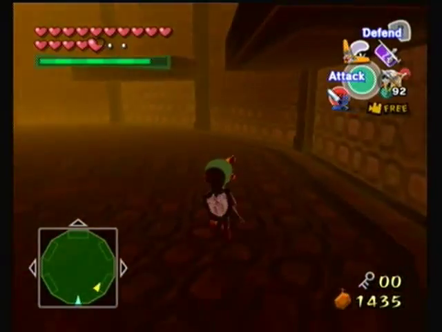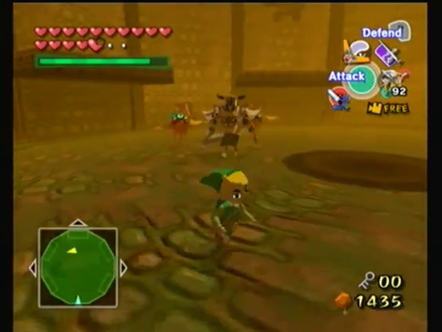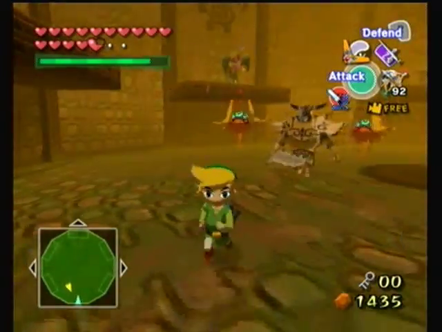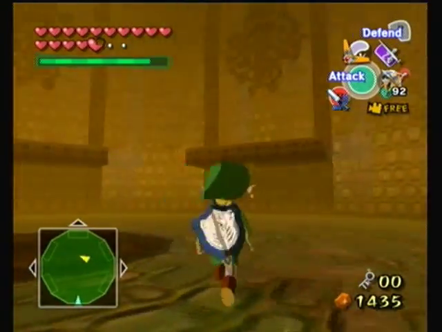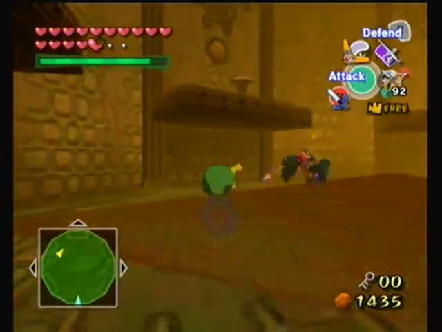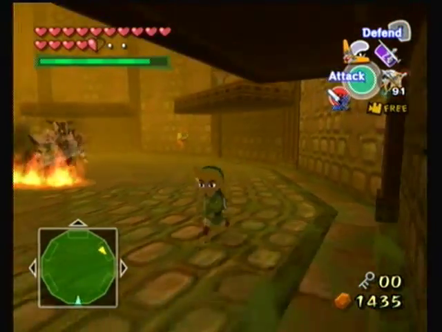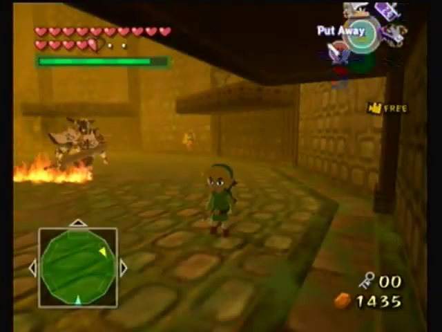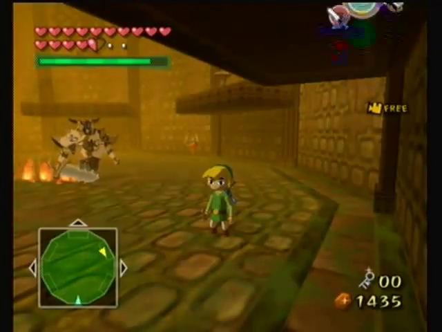So now the red wizrobe is now dead. Now we can just take out these guys. Where's the other wizrobe at? Oh, up there. I'm gonna kill him first. If I can. No, I don't want to shoot you. Ah, screw it. How many feathers do I have here? Oh, I have enough. I don't gotta worry about grabbing anymore.